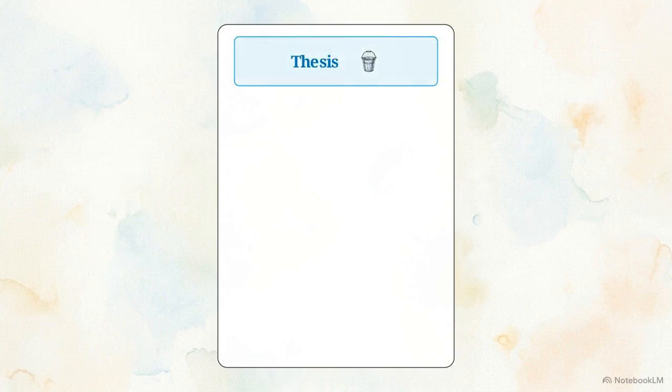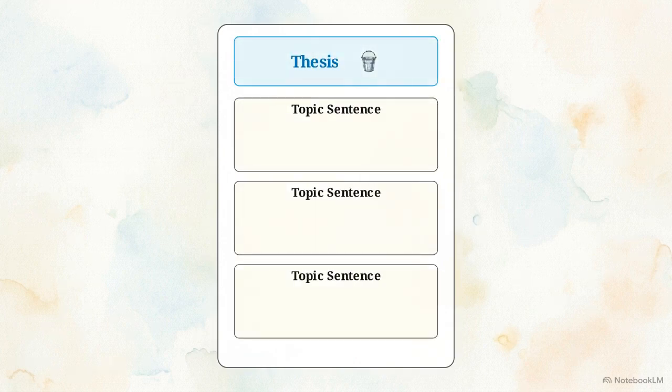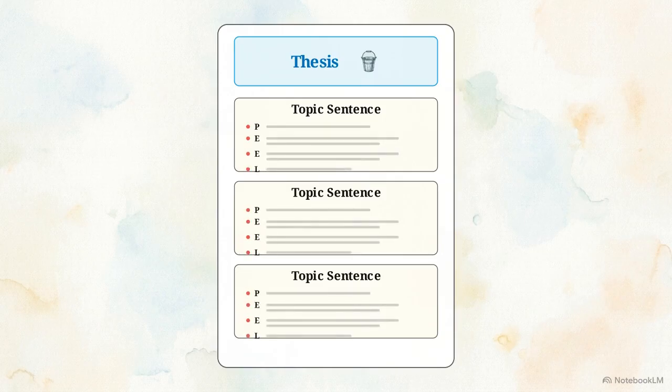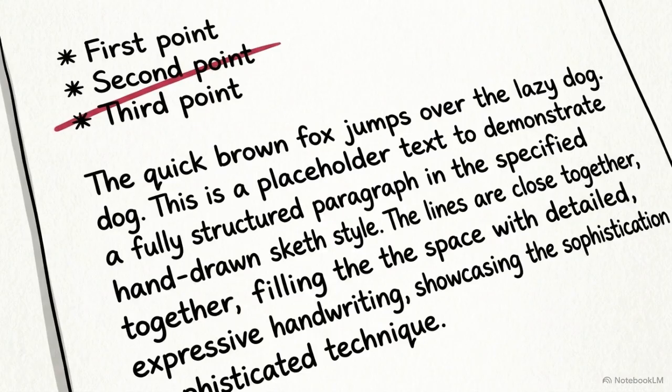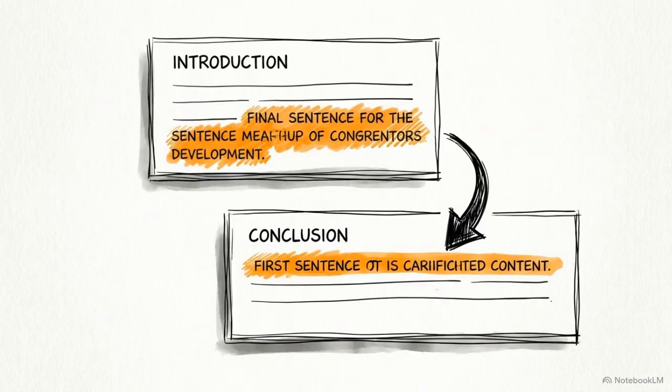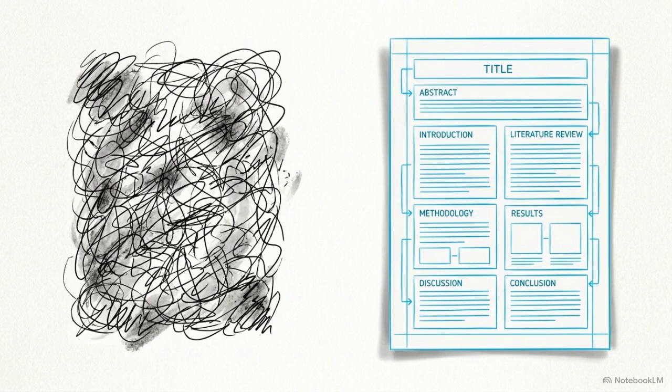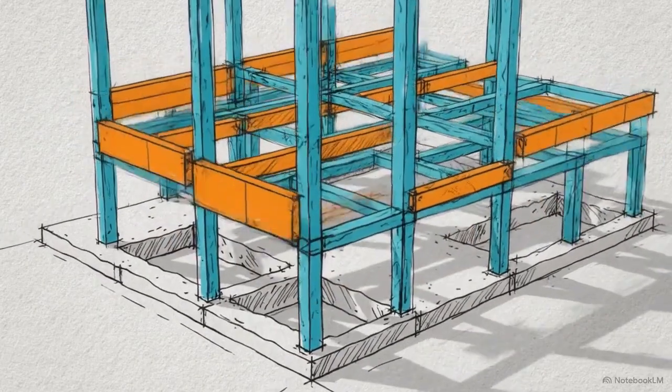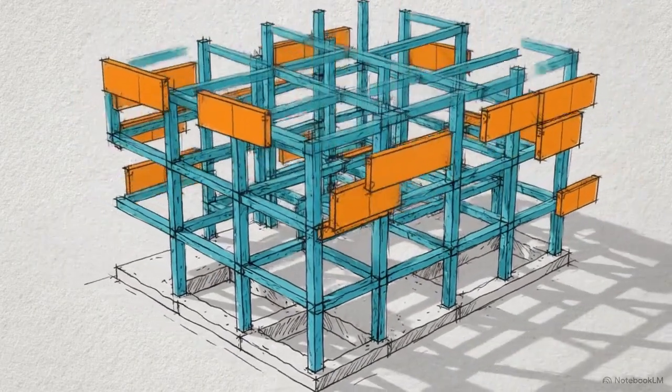Look at your document. If you followed along, you now have a single organizing principle, a precise thesis statement, 3 clear topic sentences, and a PEEL bullet outline for your evidence. The final step is execution. Expand your bullet points into full sentences. Check your paragraphs to make sure each category has a similar word count, and finish by writing a conclusion that restates your thesis using different words. By applying this logic, you have converted a broad topic into a structured blueprint. The conceptual work of sorting and defining is finished, leaving only the mechanics of drafting the final sentences.